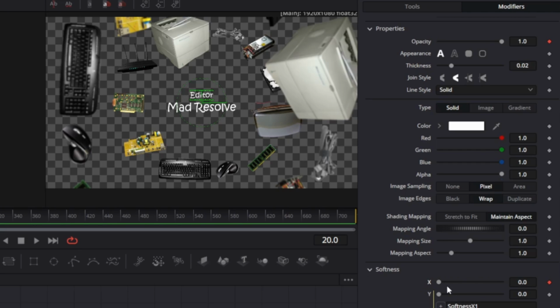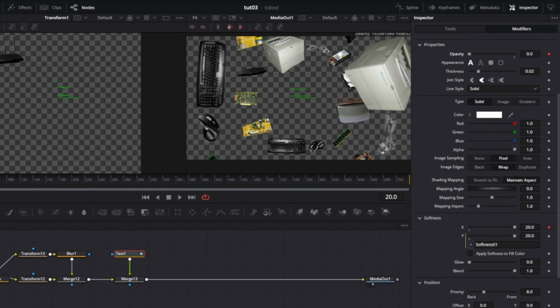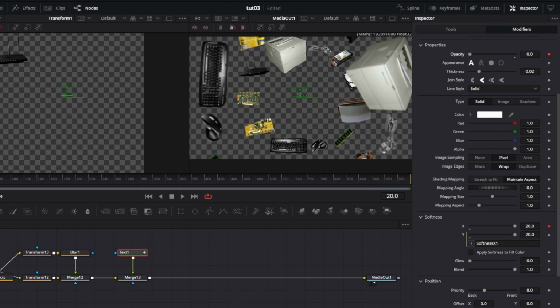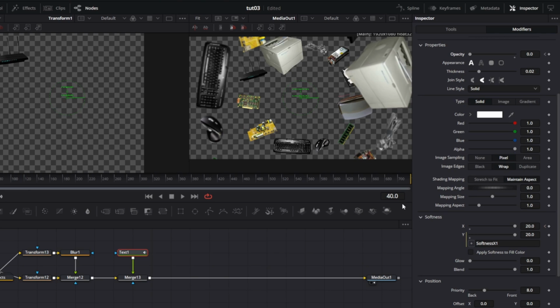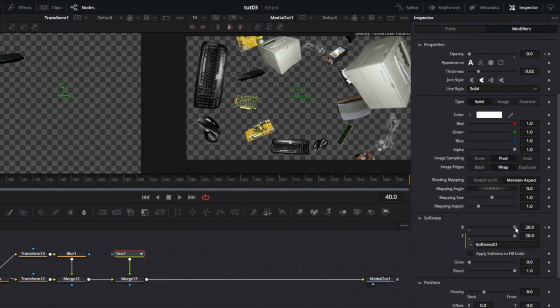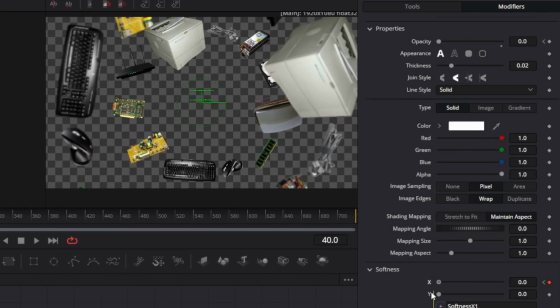So at the beginning, I want the softness to be really plenty. Then I want the opacity at the beginning to be 0 too. So I want to move forward by, let's say, 20 frames. Then I want the softness to reduce to 0.